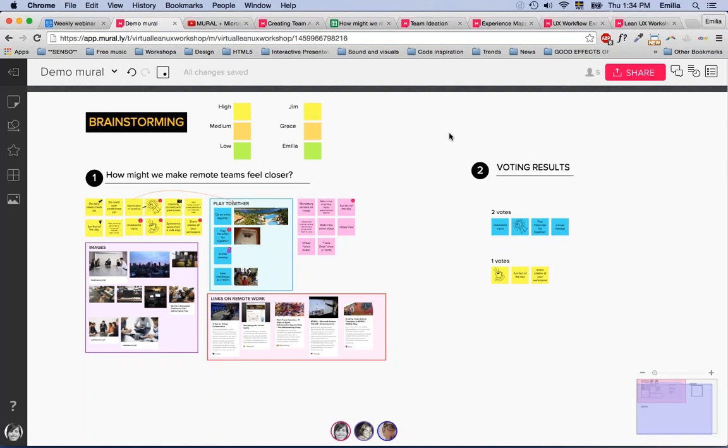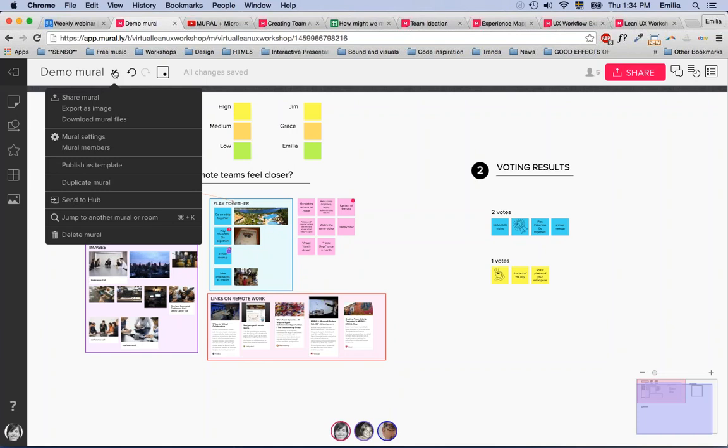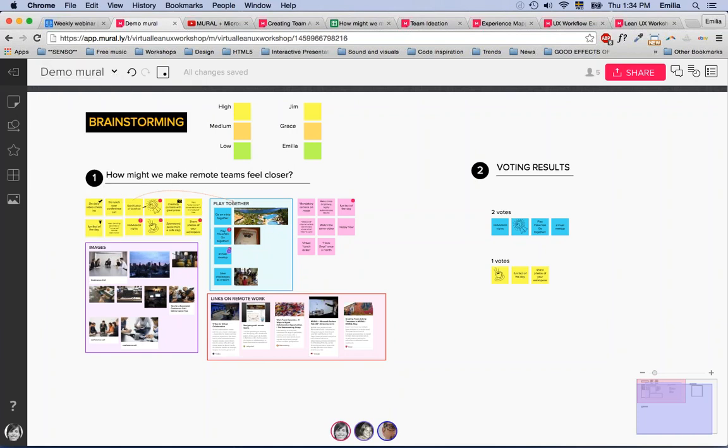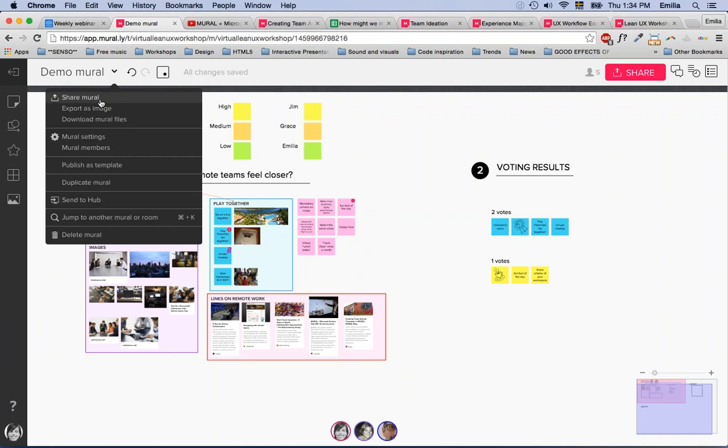So these are the first options that we usually recommend you to use if you want to share a mural. But there are also a couple of different ways that you can download murals, either to maybe save it for backup, or you want to include some images in a presentation, or maybe you want to share a mural with someone who doesn't have access to the Mural account. So if you look at the name of the mural up here in the top left, if you click on the little arrow here, you will see a new context menu that pops up. So in this menu, the first option here is to share the mural. This is the same one that I just showed you. But then we also have the option to export a mural as an image.